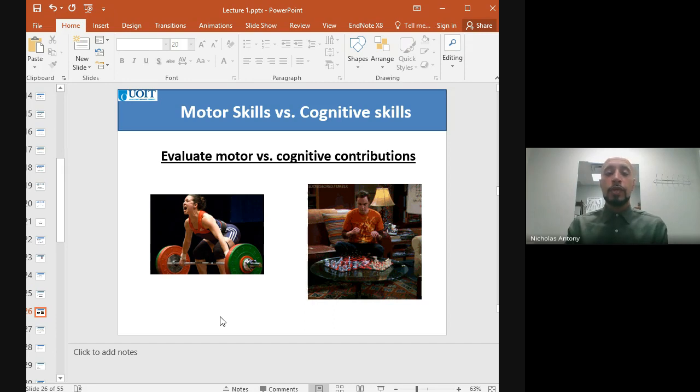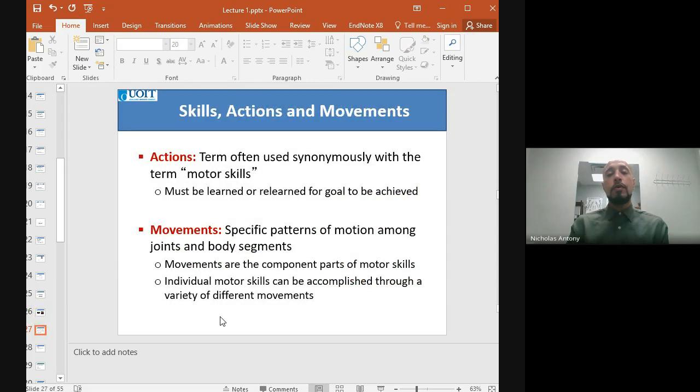So in this course, we're looking at motor skills. Motor skill can be short form to skill. They mean the same thing. And it can also be interchangeable with the term actions, okay? So my performance in doing a motor skill, my performance in doing a skill, my performance in a particular action, they all mean the same thing.